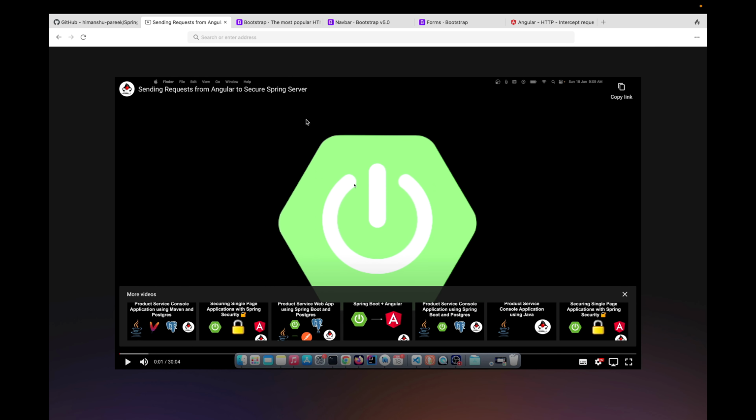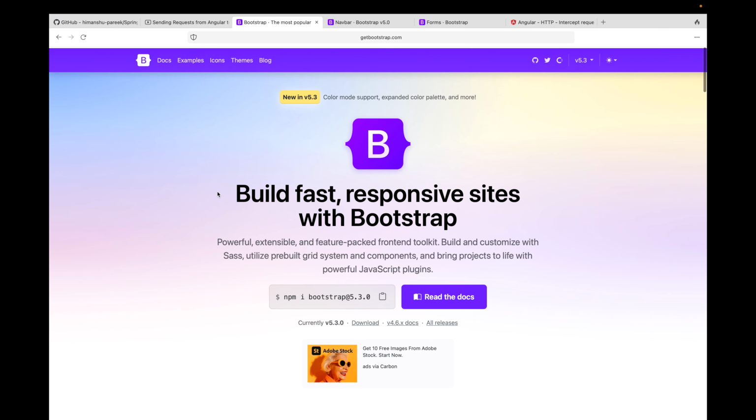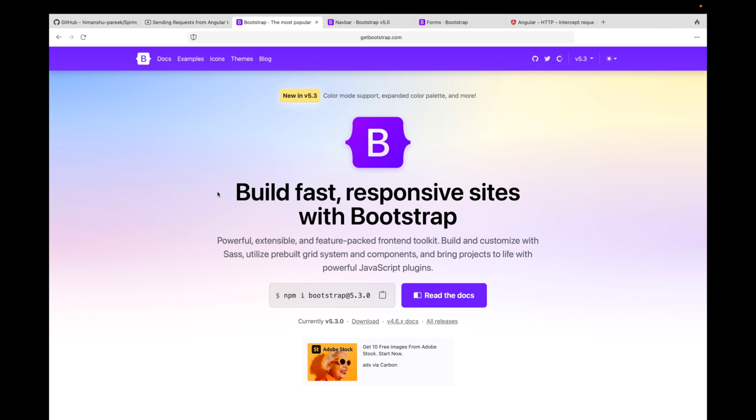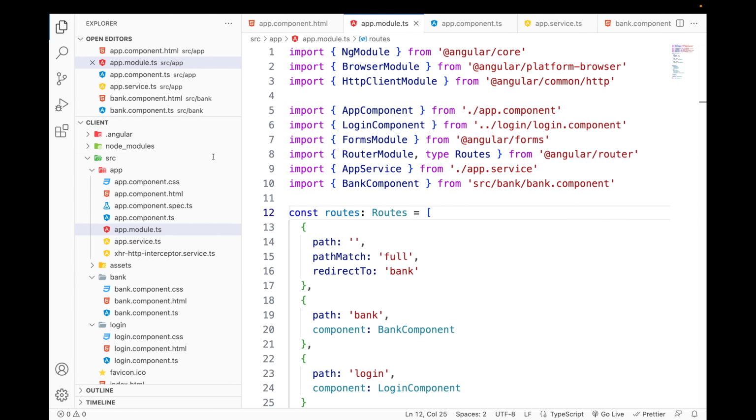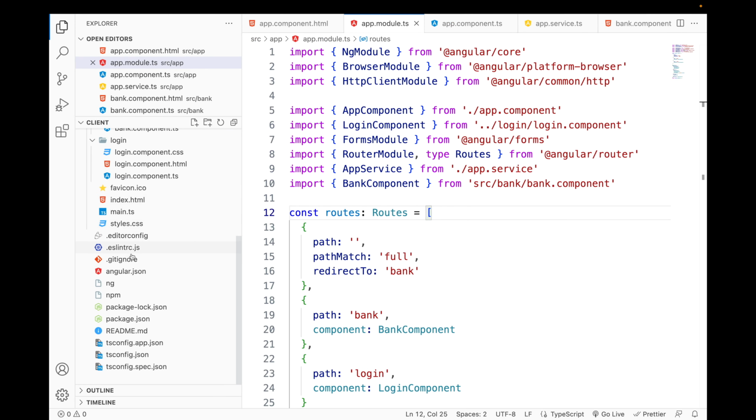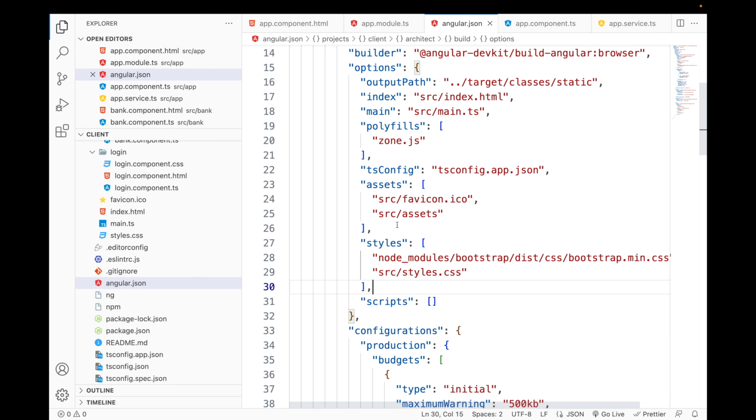Now first of all, I want to add some bootstrap to Angular project so that it looks reasonable. So you can go to getbootstrap.com website and run this command to get the bootstrap in your Angular project. Now after that, you need to do one more thing.